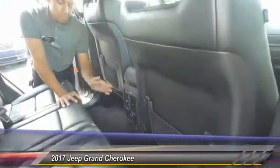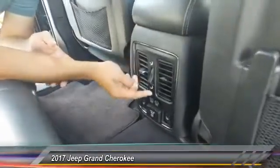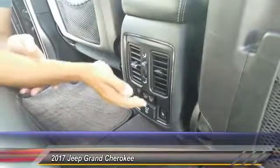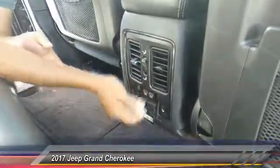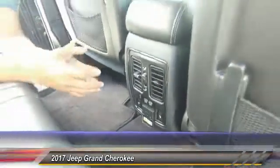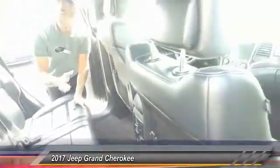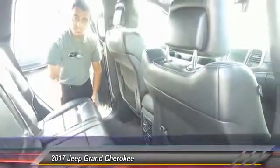And now, my favorite part of the back seat, this center right here. You have 2 AC vents. You have the option to put them down at your feet or up towards you. You have 2 USB ports, and you have a 115-volt power adapter that you have at home in your wall. You have that in the vehicle. Now, you can't plug in a USB or a power extension cord because there's a volt limit, but you can definitely plug in something like that and have a laptop here for the family to be watching stuff in the back.